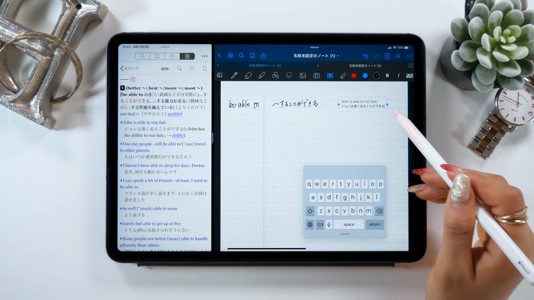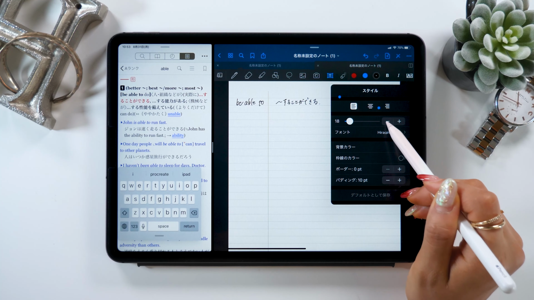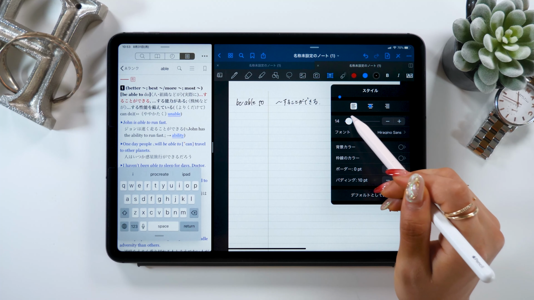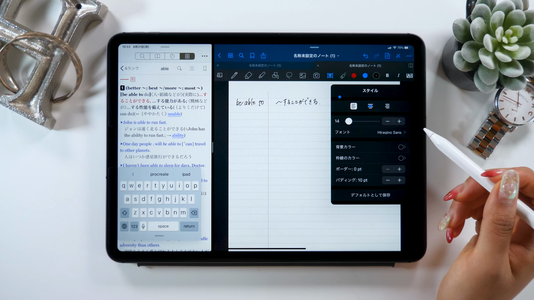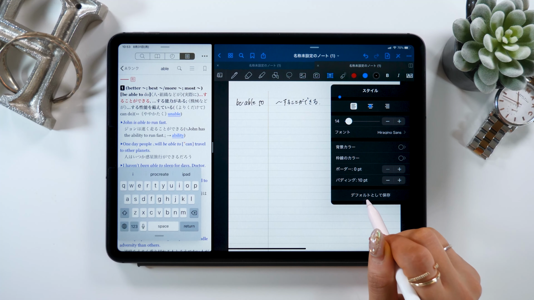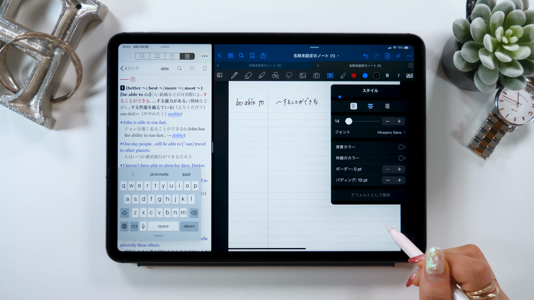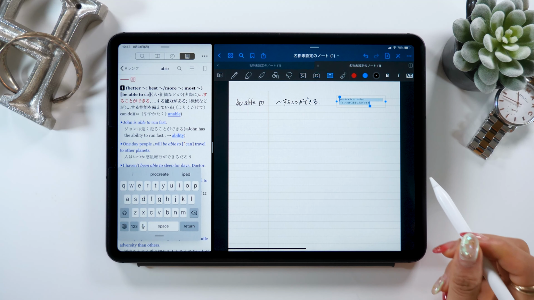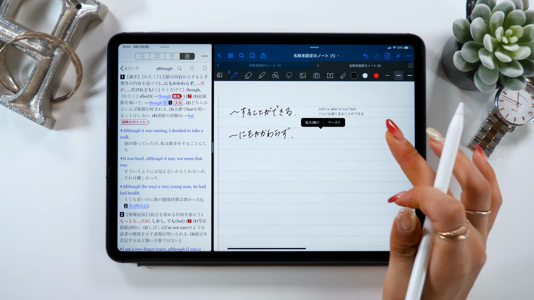You can change the position as well as the size and the color of text. They can be done in the text tab right here. Right now my text is a bit too long, so I will set the font size to 11 and move on. As you set your font size, there should be an option that says Save as a default at the bottom right here. And once you save it, you can type in text with the same font size from next time, so make sure to save it as a default.